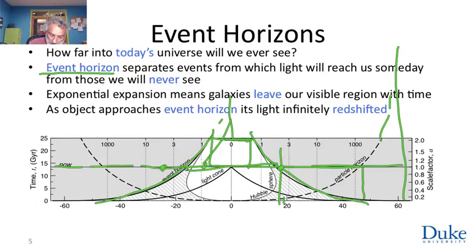What you see is that over time, a given object that is stationary, say something 20 billion light years from us, well, we could have seen what happened to it at the Big Bang. We could have seen what happened to it at the age of 5 billion years, but by about 10 billion years, we lost it. Anything that happened to this object later than this point will never be seen at Earth. So over time, objects are leaving our event horizon.